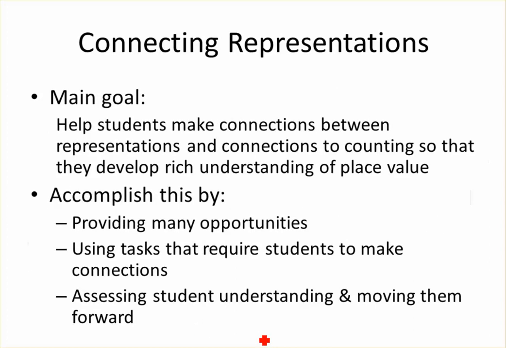Ultimately, we want to make connections between these representations and help kids understand those connections. So helping them make connections between the representations and connections to counting so they develop meaning and a rich understanding of place value. We can accomplish this by providing them many, many opportunities to count and to use all these different representations, presenting them with tasks that require them to make connections between representations, and then trying to assess what our students understand and move them forward from where they're at, helping them develop this rich understanding of place value.